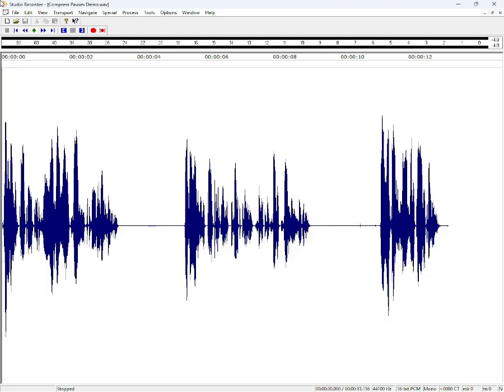Another way to mark pauses for deletion is by using what I call flyby selecting. This is where you actually make a selection while the document plays and hope that you got it right. If you didn't get it right, you can change the selection or try again. First, let's listen to the pause to get an idea of timing.